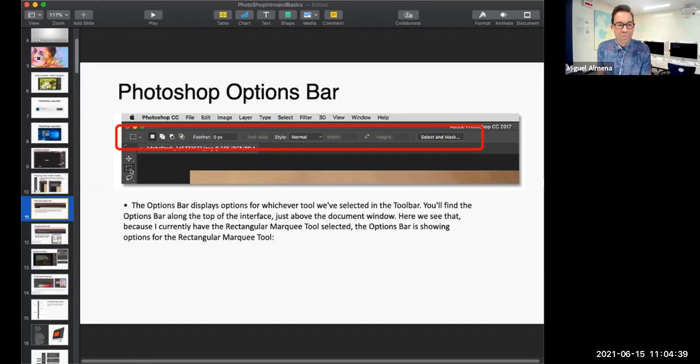When we're operating as well, when you activate one tool, let's say, these other options bars pop up on top of the screen. So don't be surprised if you click onto a tool and then all of a sudden the top menu bar changes to something else. It's like a Ferrari, like this fast car, right? As soon as I activate a certain feature, these other things come out in front of me. Or if you have a cell phone and you're using an app, right? As soon as I use this one app, there are all these tools that work within that app. Think about your tools as like apps, and that each one of those apps or applications has certain additional tools, features, and programs built into it.